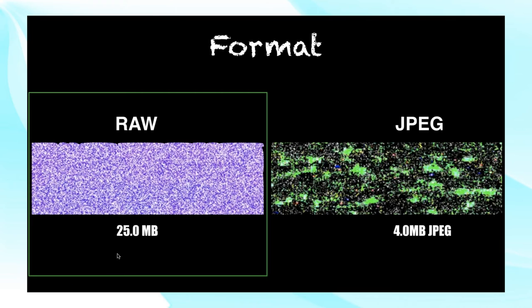So now, speaking about adjustments that we have in the camera, we have something that says RAW and JPEG. So these are two different formats. So the difference between these two different formats is that the RAW format is going to give us so many more pixels like we see right here. So these are just pixels of a photograph compared to the JPEG, where there's a lot of pixels actually missing.